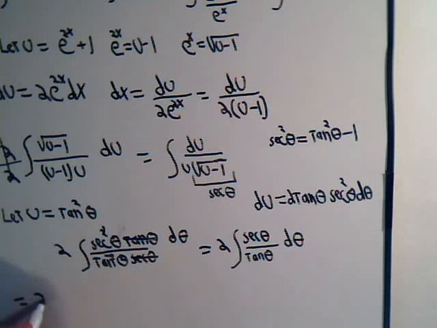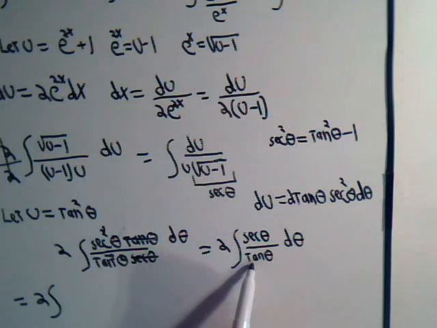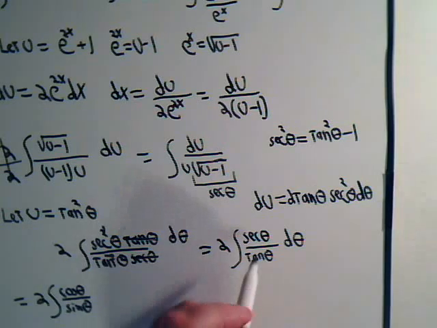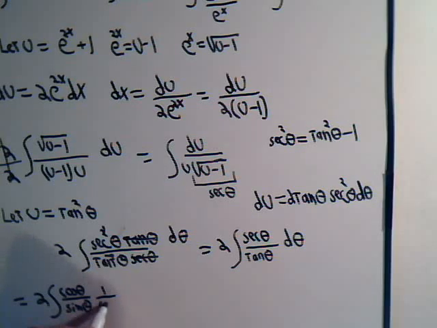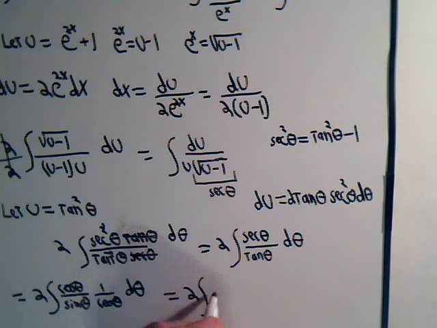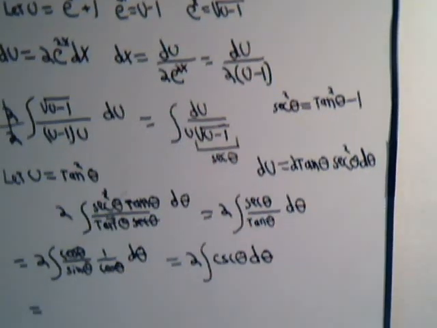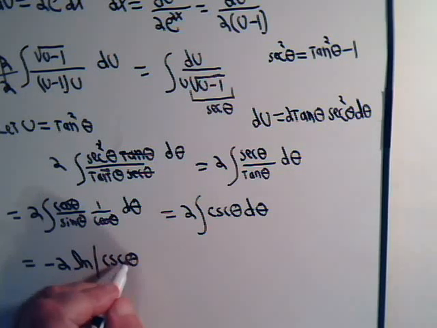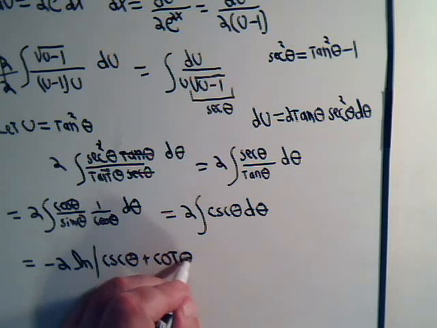and this should be the cosecant of theta. We can show that. We've done this before, in fact. This is the sine of theta divided by the cosine of theta. It's in the denominator, so we take its reciprocal to bring it upstairs. So that's the cosine of theta divided by the sine of theta. This is already in the numerator, but that's 1 over cosine of theta. So we get 1 over the sine of theta. And that's equal to 2, the integral of the cosecant of theta d theta. And we know what that is. This we can integrate. This will equal minus 2 times the natural log of the cosecant of theta plus the cotangent of theta.